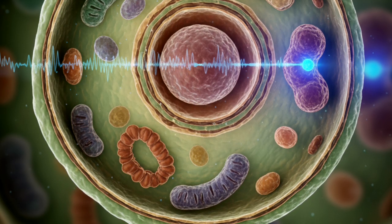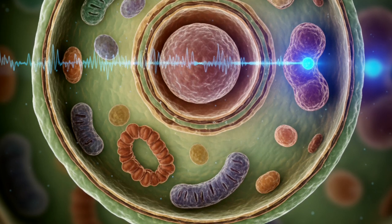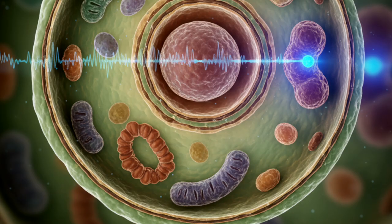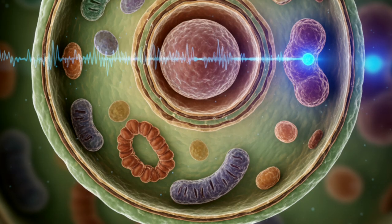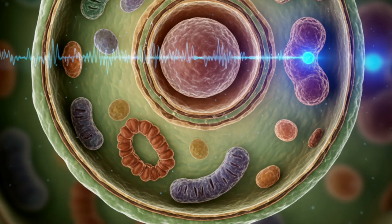work by modulating tunneling. So the people who nail this simulation part first, they essentially own the operating system for quantum biology R&D. Everyone else will need it. Owning the operating system or the language of the field. That's powerful. So for investors looking at this emerging space, what does that mean? Are they looking for those simulation builders or further down the line?